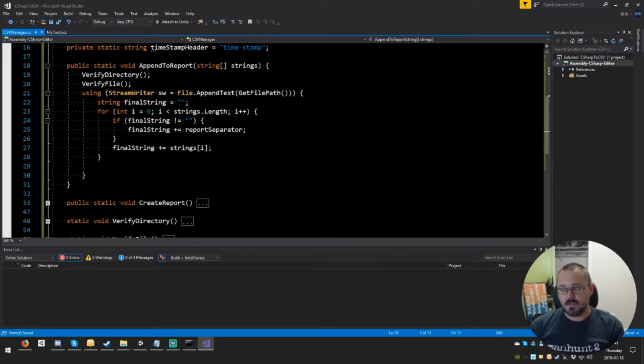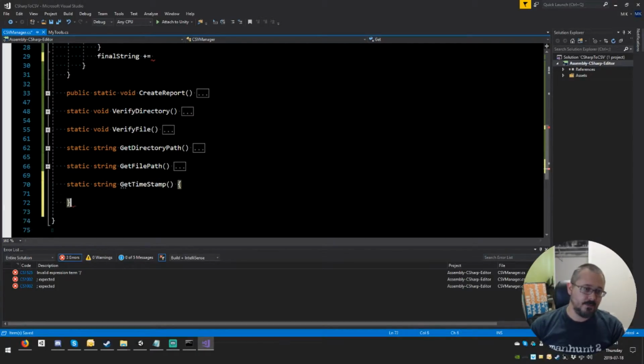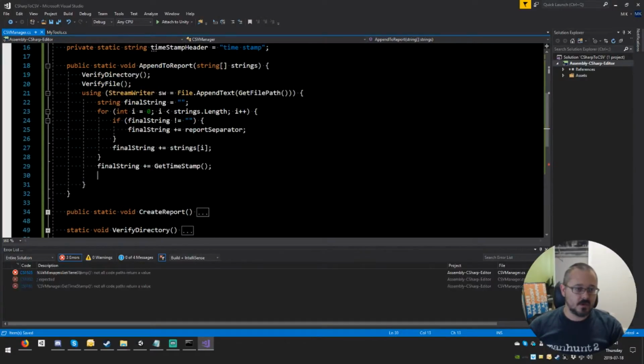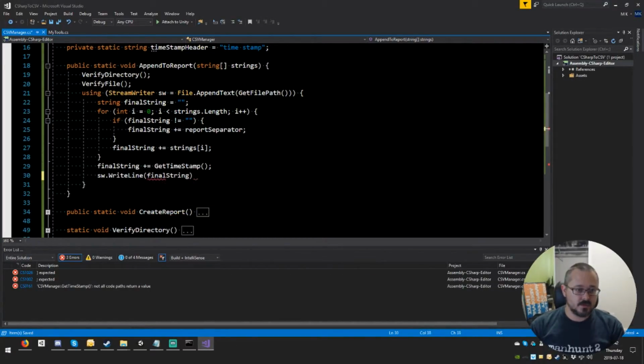Now at the end, we need to append the date and time. So we're gonna say plus equals, and I'd like a method for that because this is gonna be annoying. So let's create a static string get timestamp. And let's call get timestamp right here. So let's quickly finish this thought over here, and now we can write it. So SW write line and final string.